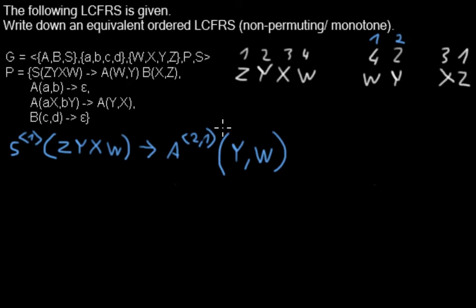And we need to write this down because the computer is stupid. Just because we swapped variables doesn't mean the computer knows that we swapped them. Because for the computer it doesn't matter how the variables are called. So we want to distinguish this A from this swap positions from another A where we might not have switched positions. So we need to do the same for B. This was previously argument number 1 and this was 2. And now to have them in the same order as they are on the left hand side, they have to swap places and this B is now called 2, 1, indicating that they were swapped. And the arguments are now containing Z and X.